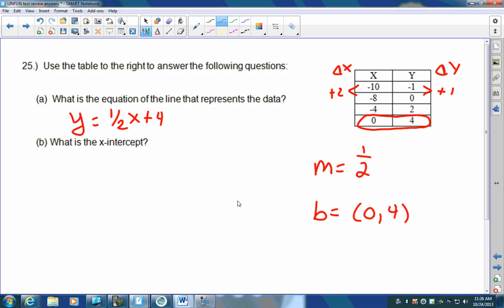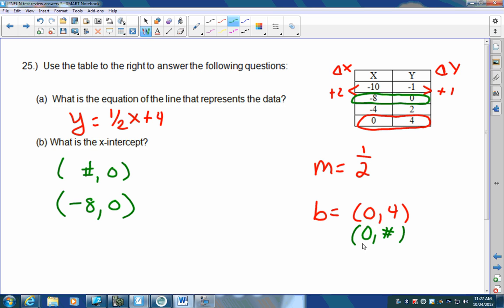And I'm telling you that on your test, you need to put this in the calculator into y equals, press second graph, and make sure you come up with those points. If not, you need to go back and fix it. The x-intercept is where you have a number in the x spot and a 0 in the y. Here it is already in my table right there. So it should be negative 8, 0. Remember, the y-intercept has a 0 in the x and a number in the y.